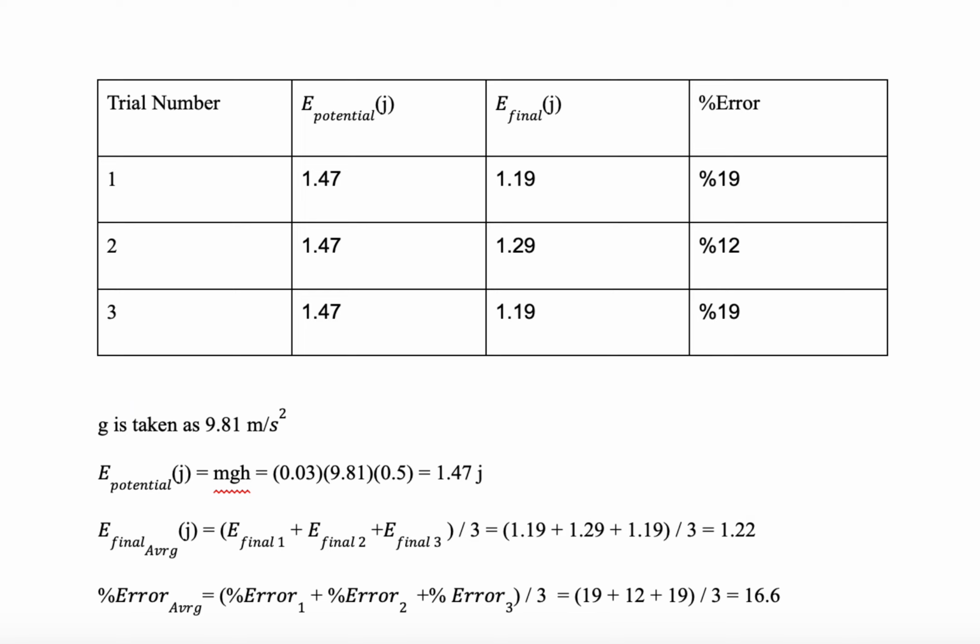Errors were likely caused by limitations in timing measurements, slight inaccuracies in radius measurements, and energy loss to friction and surface imperfections. While these factors influenced the results, improvements such as more precise tools and reducing friction could decrease the errors.